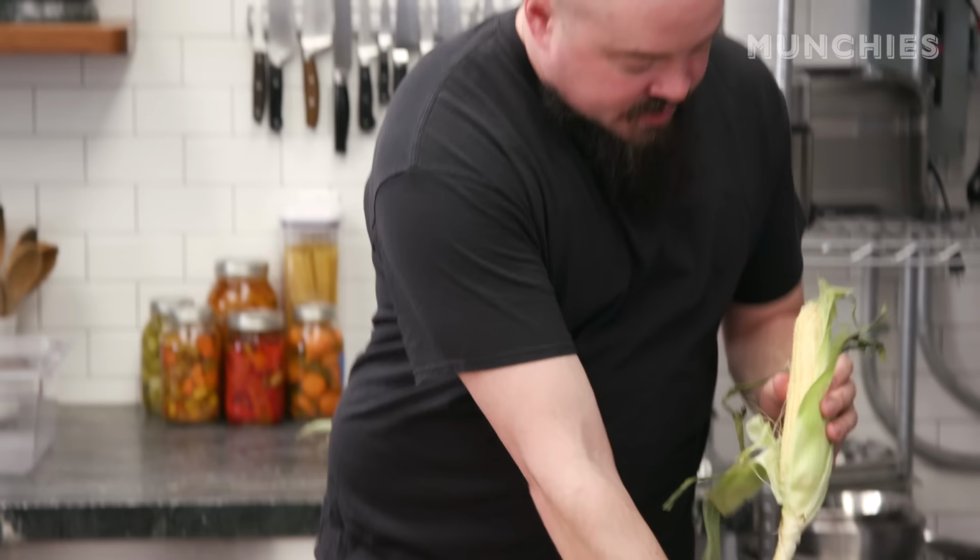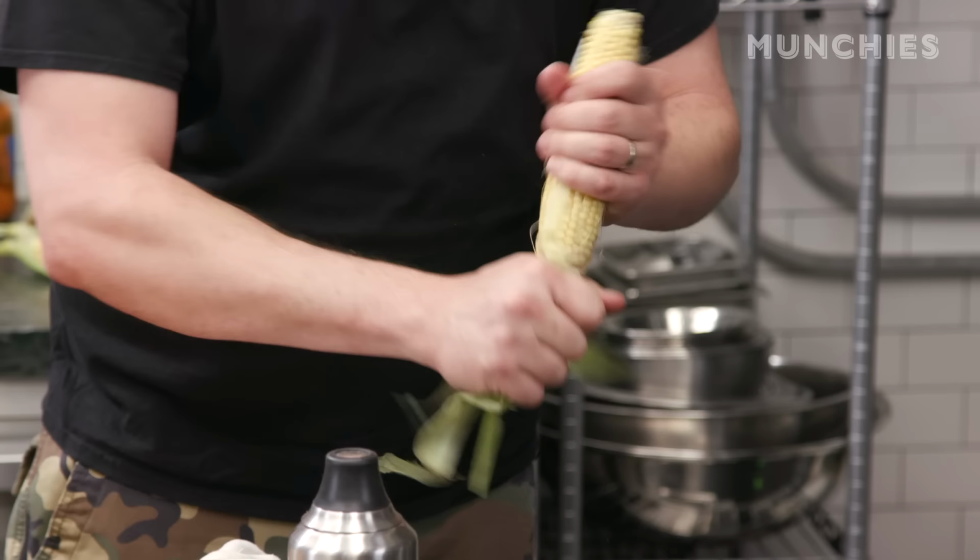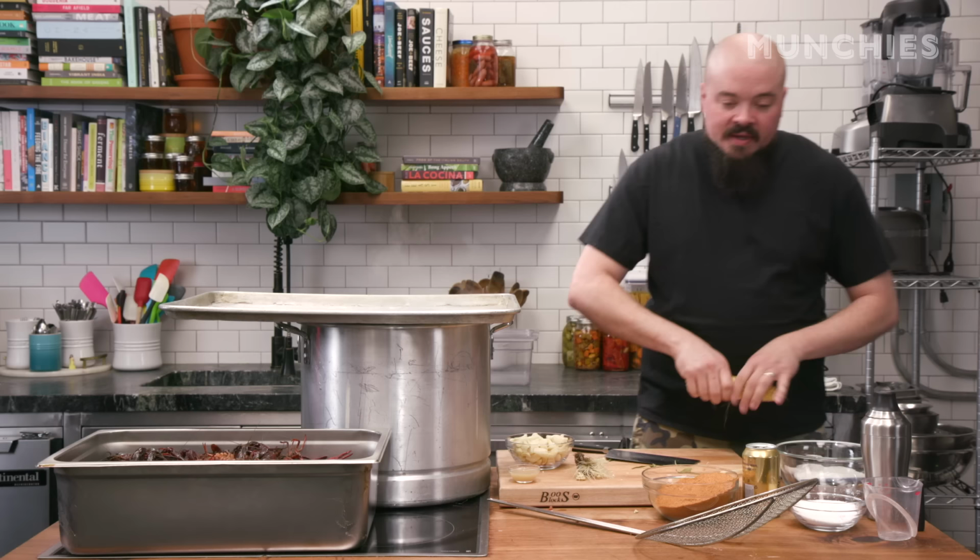This is chef hacking corn right here. Boom, boom, break that off, give it a little rub, and you got clean corn. Give them a break in half, and you're ready to rock.